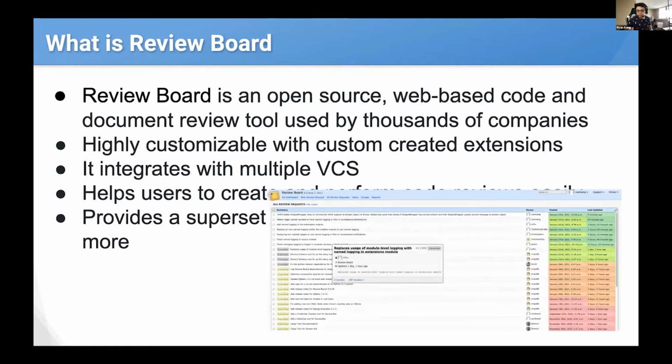So there's an image where you can see a lot of the code requests posted. You can see the authors and then a short summary of what each code request is doing. And then if you click on it, you can actually see all the issues, the differences in the code, and you can comment or approve any changes. Next slide.